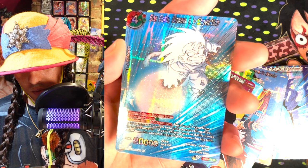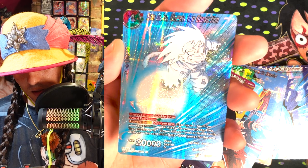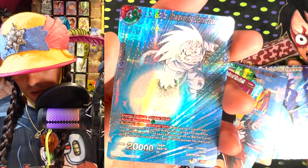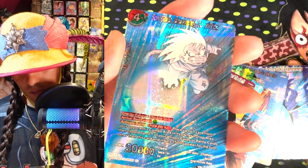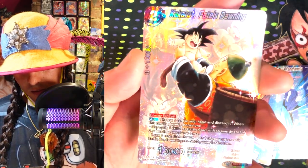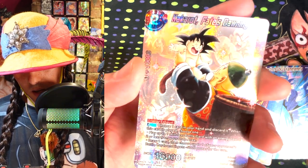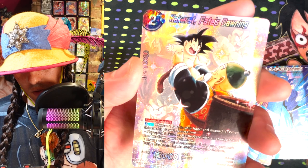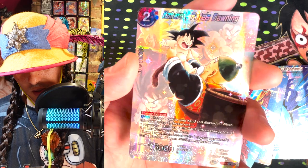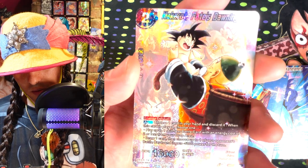Sun Goku Unwavering Conviction — this card's also pretty strong. I don't think a lot of people use it, but I think it is a pretty decent card. Rival one, one energy. Pretty cool, pretty nice value. Really good looking though. I think the hollow foil actually looks the best on this — it's super shiny. And last we got Grandpa Gohan and Goku. Fate's Dawning — Grandpa holding his little boy up. Thanks for coming to earth, thanks for bumping your head and becoming such a sweet boy. This looks really good. It's so shiny. I love the Gokus in the background. Very cool history of Goku card.